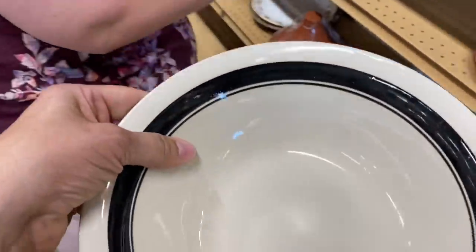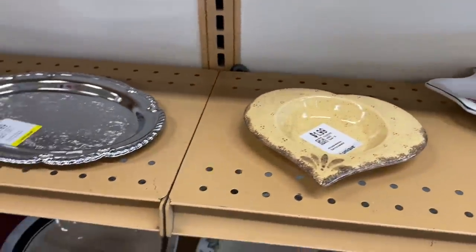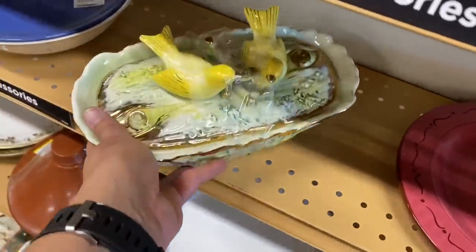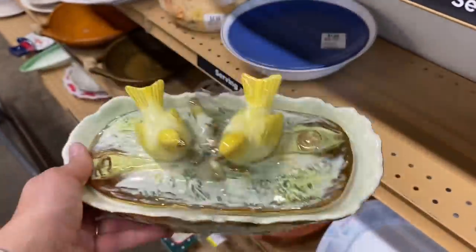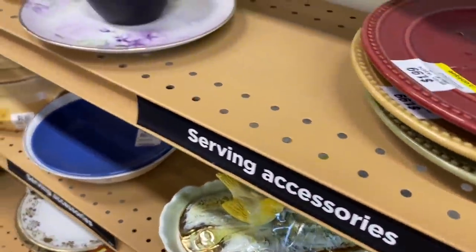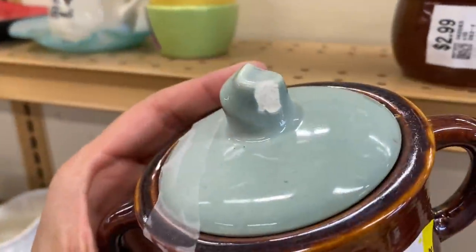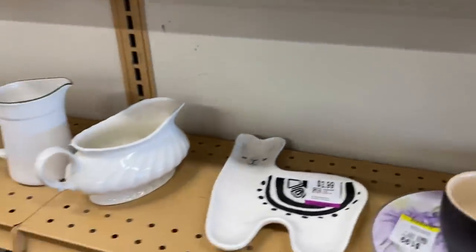If you saw my last video, you know I found a black-on-white piece of Buffalo china, so I'll be looking for more of that — but that was just stoneware made in China. Kate spotted this; we thought it was really cute. I think it's a Leften piece. $6 was good on that, but at this point in the day I was kind of tired. You ever get that way thrifting where you just get tired of buying things? That's sort of the point I was at by the time we hit Unique.